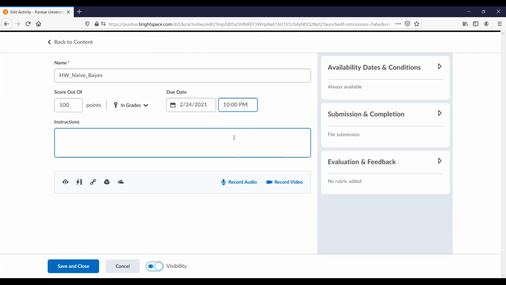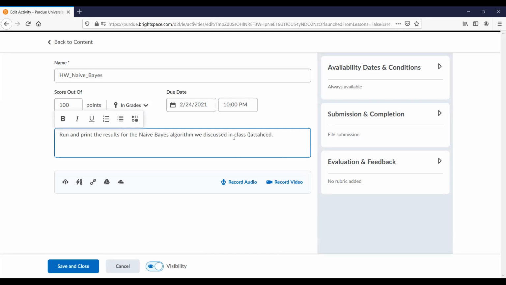Okay, so I'm just going to say run and print the results for the naive Bayes algorithm we discussed in class, which is attached, by the way.